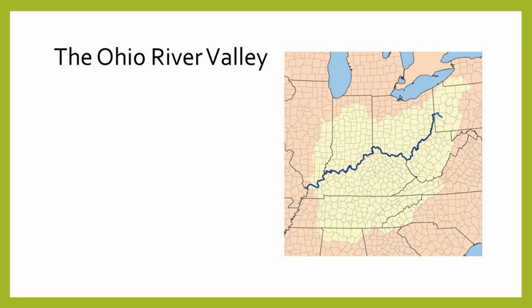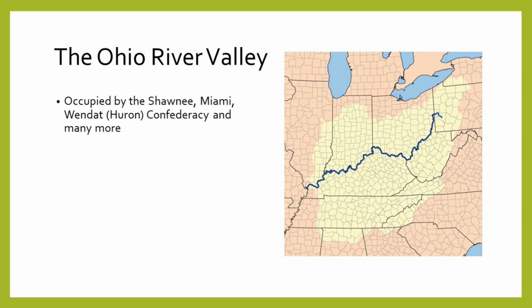If we go back to the 1600s, the Ohio country was occupied by literally dozens of different Native American nations, like the Shawnee, the Miami, and the Wendat or Huron Confederacy, to name just a few. When Europeans came to North America, they found that the northeastern part of the continent contained a lot of beavers, whose fur was valuable back in Europe because they could use it to make hats and coats.